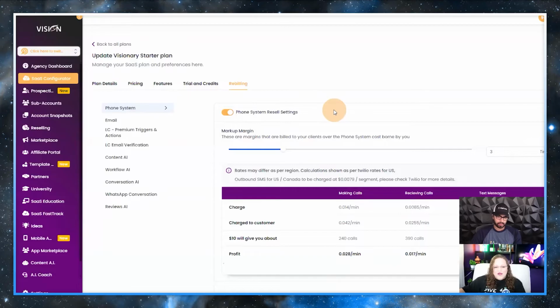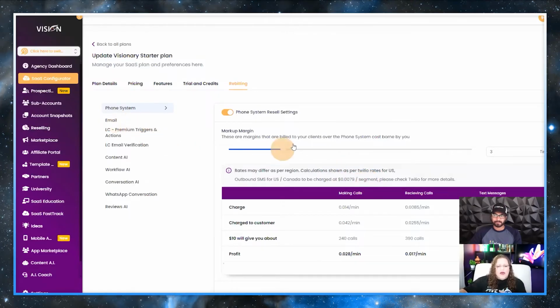So if we want to, and I definitely recommend don't do any less than 3x. You have transaction fees, you have taxes, whatever. So you definitely want to make sure you're at least upcharging 3 times, but you could make it up to 10 times if you really want to. I see a lot of people charging a low monthly subscription and then charging more for the credits and things. So really, I don't want to overwhelm you with the options, but just know if you have a business model, chances are high level can accommodate.